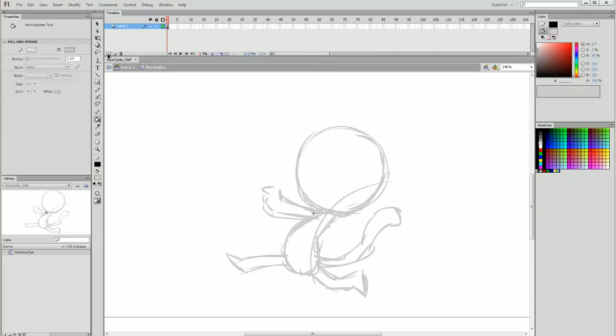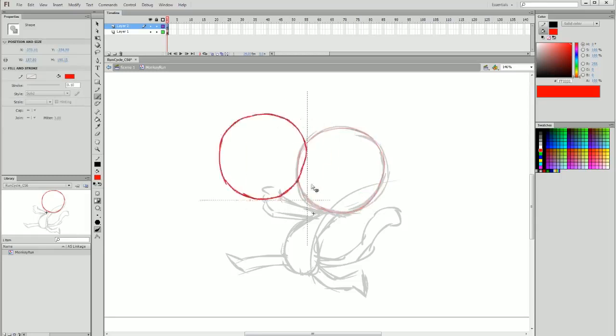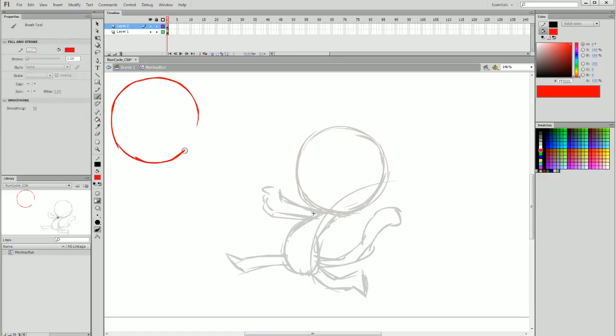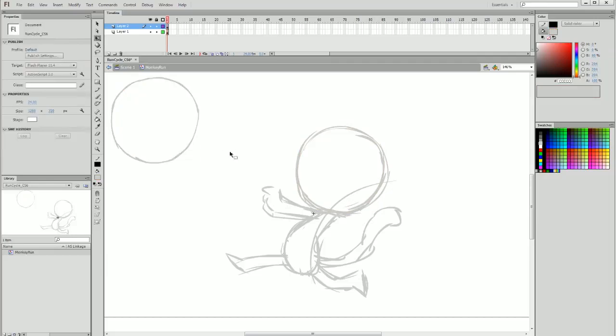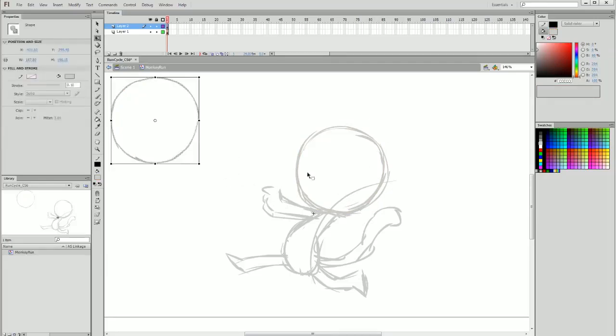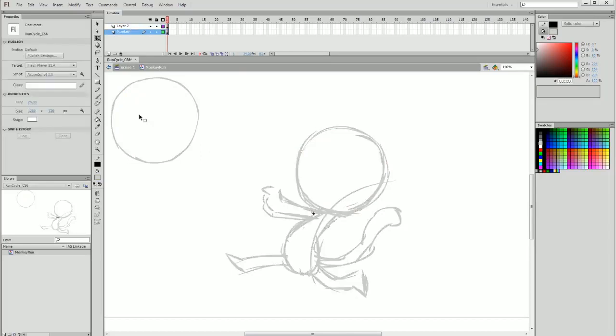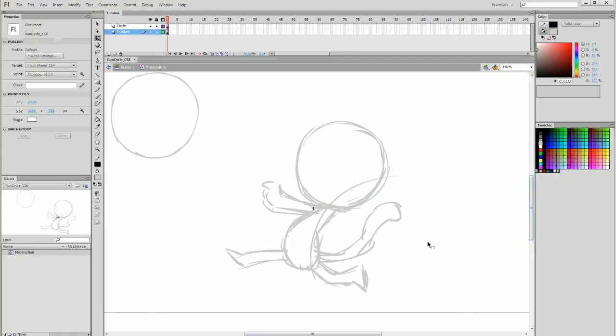And what I want to do is on a new layer, I want to sketch the same shape as the circle of the head, because the head's proportions are not going to change throughout our keyframe animation. So once I've sketched out my circle here, I'll put it off to the side on a layer of its own, and I can now grab this, copy and paste it whenever I need to reuse that shape. So I'll just make it the grey colour. I made it red just so it stood out from what I was drawing before. And then going back to my original layer and renaming it monkey, I'm going to set up my initial poses.